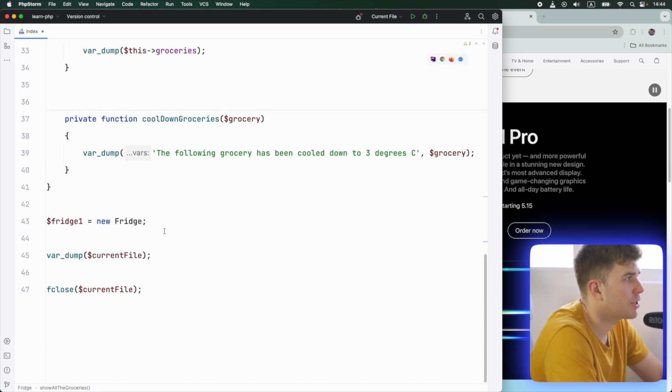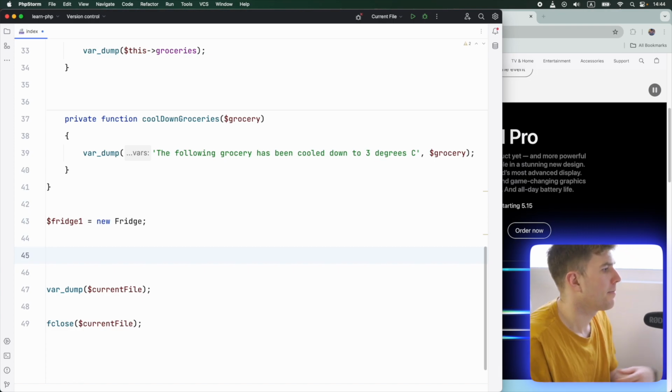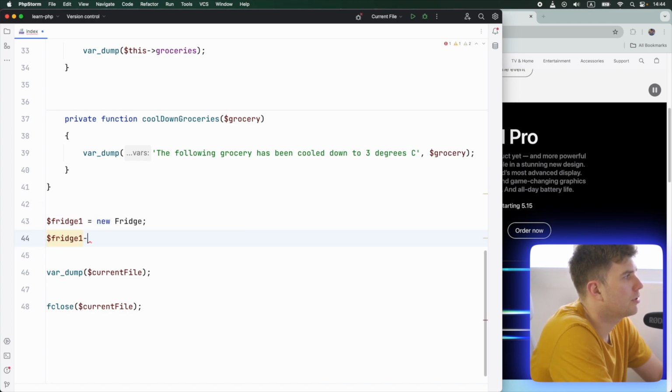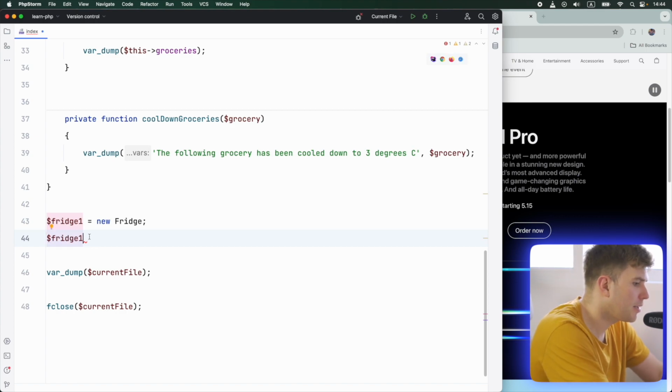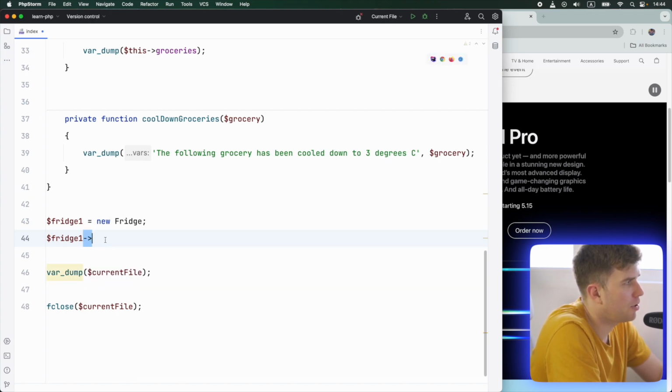So we can put groceries in the fridge, we can show all the groceries. Let me show you how to do this. So let's add an apple to our fridge. So okay, we have our fridge variable. To use its functionality, we put this dash and then arrow. So dash and arrow.